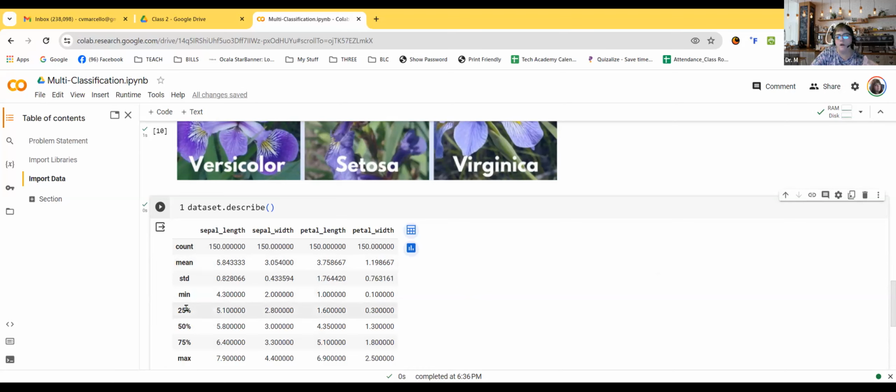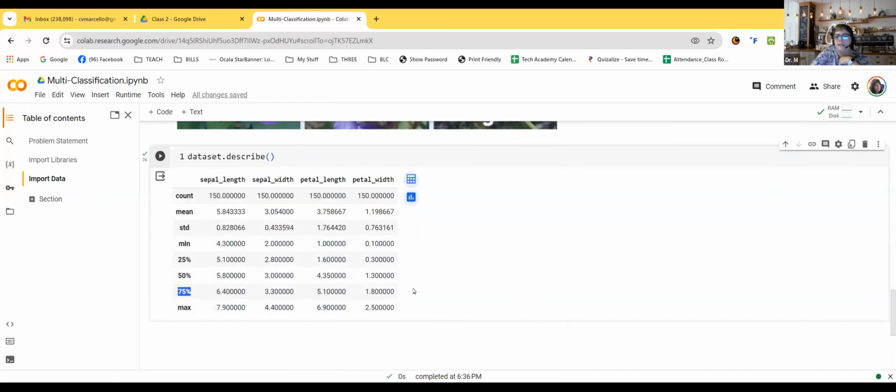It also gives us our Q1, where the majority of the data is, which is 50%, and then our Q3, where we're looking for any tails. Are there any outliers or anything like that? Based on our data set, there are not any outliers here. The numbers are in close proximity. From the minimum to the max, there's nothing really off the charts here. There is some variability, and we will see that when we complete this whole exercise.